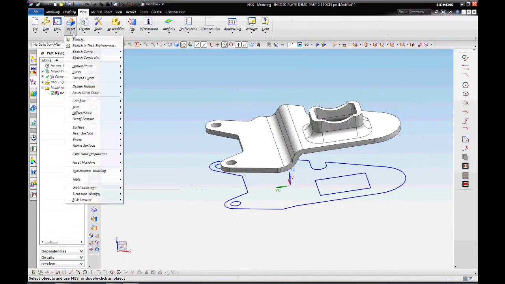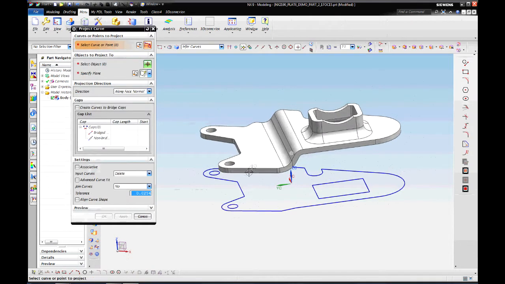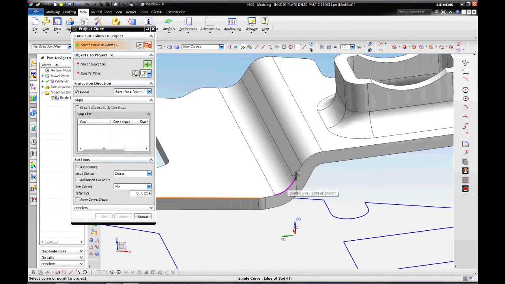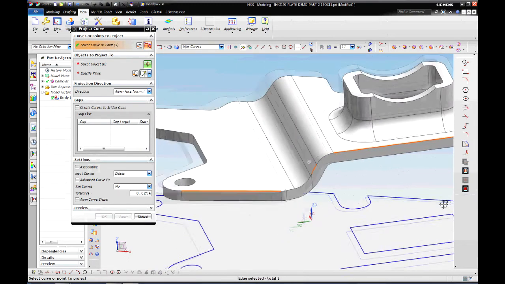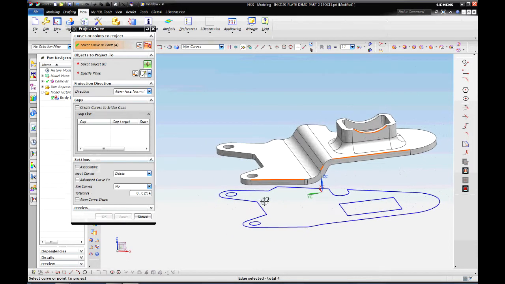We go into the right curve again, and we're going to select project. Select the edges. Be careful that we don't select the radius, only the straight edges, because we're not going to use the blends. And select the last one here, so only those two lines are good. Select this curve here now. Before we hit OK, we have to be careful that the associative toggle is off.